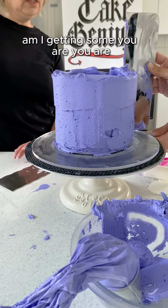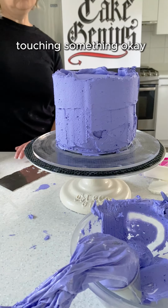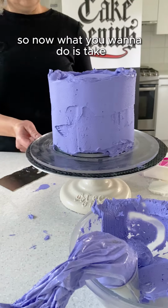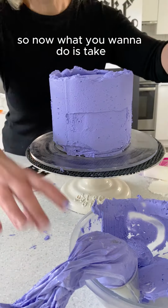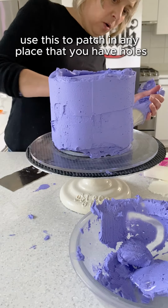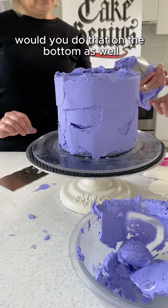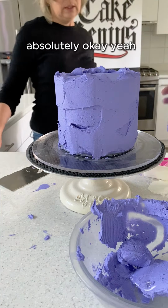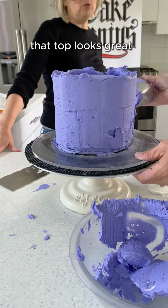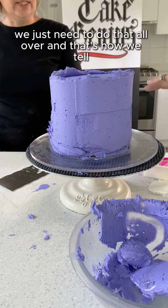Am I getting something? You are. Are you hitting the board? Are you touching that board down there? I'm touching something. Okay, well, good. Then that means we need to put a little bit more in there. So now what you want to do is use this to patch in any place that you have holes, anywhere that it's not perfectly smooth. Would you do that on the bottom as well? Absolutely, because your top is nice now. Remember how we beefed up the top? That top looks great. We just need to do that all over. And that's how we tell.